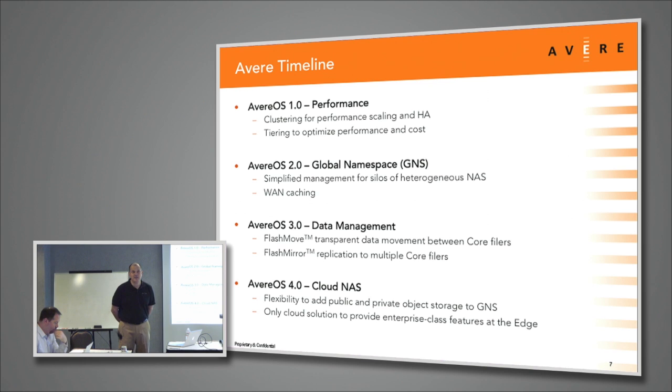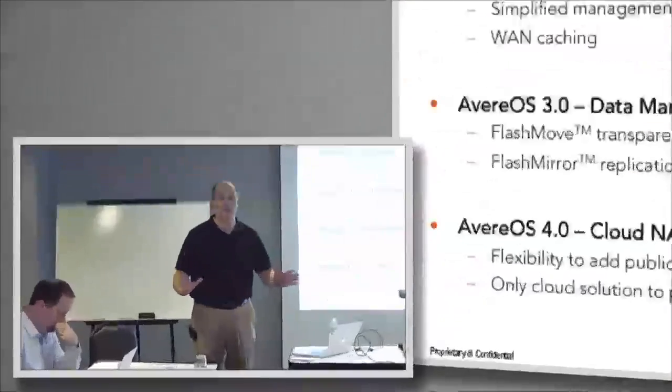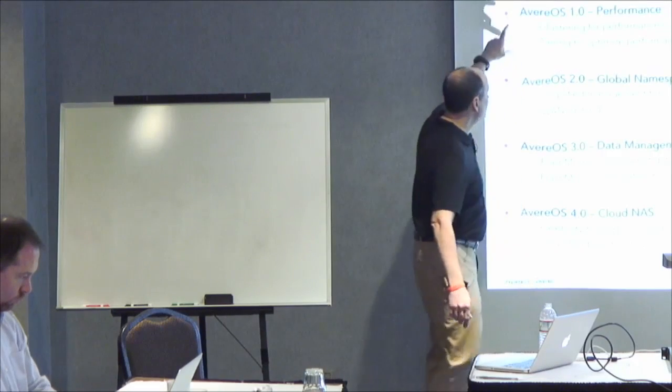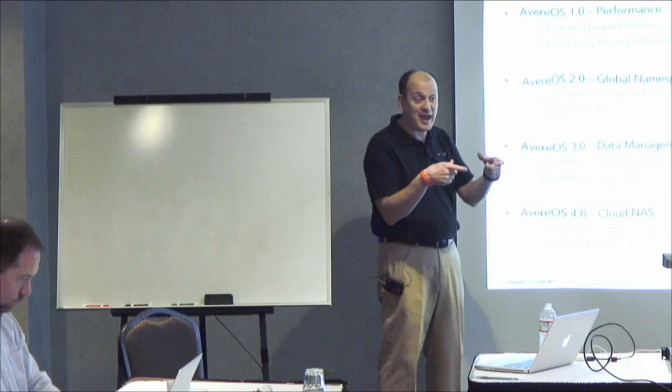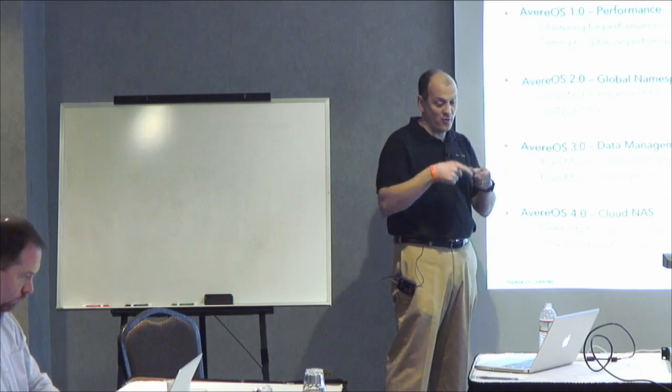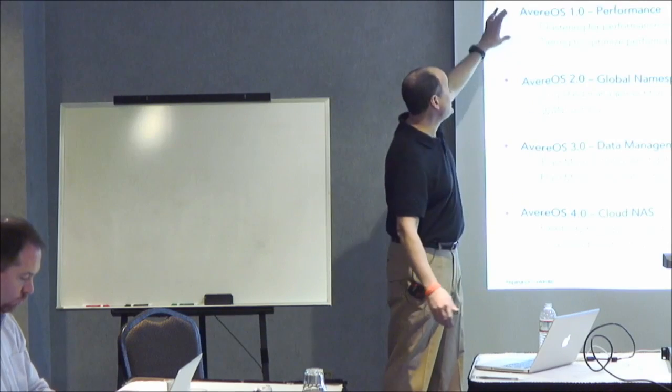That's right. So I think this is right. If the story comes out that Avere is another gateway, that's the absolute wrong message. The point is that we've now given enterprise customers the ability to consider cloud for capacity. We are not a gateway. And actually, that was the point of this slide. So again, it's a good setup. The point of this slide is it's not that we're a gateway. It's that we bring gateway functionality to everything we've already done in enterprise NAS. So we give you that 50 to 1 offload. Users won't know. You'll be able to run an app against an edge filer with the local NFS or an edge filer against the cloud. The users won't see a performance difference. That's what 1.0 brought.